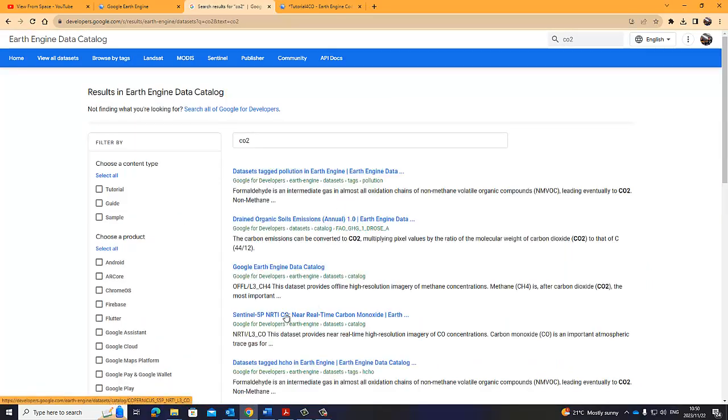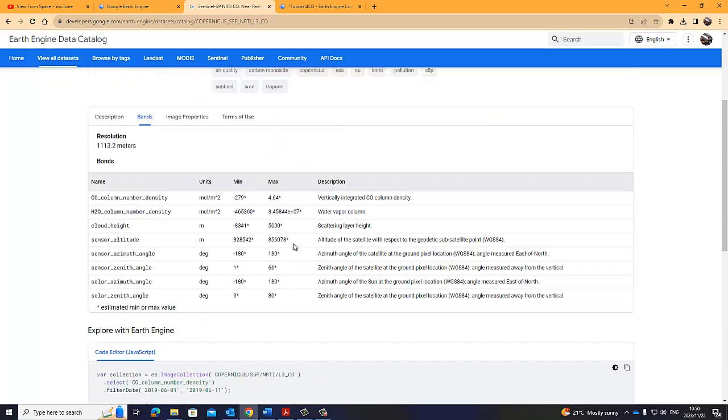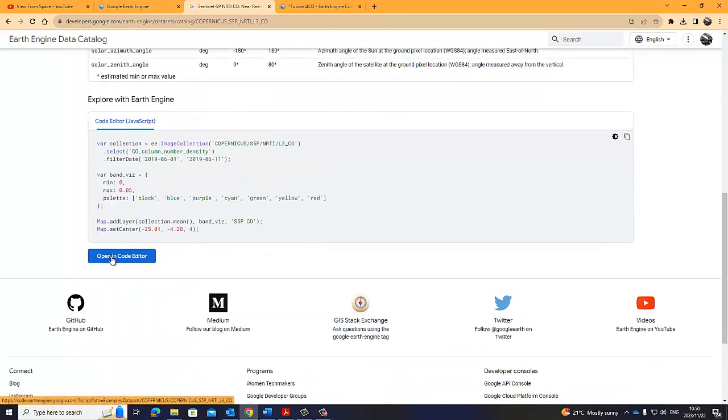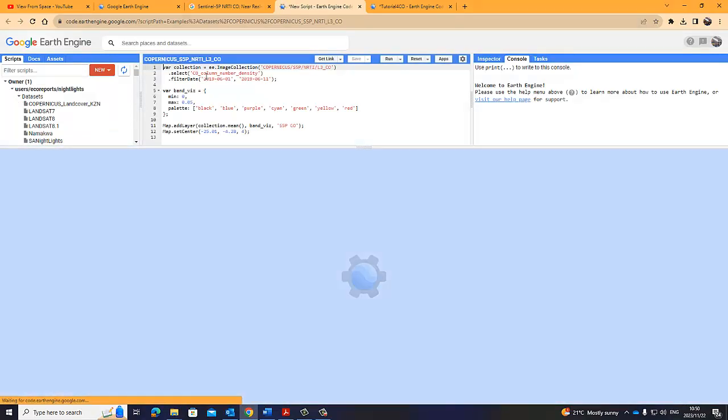We found our database. We left click on our database, and we get our database, and it gives a whole lot of information as per normal. We then left clicked on opening in Code Editor, and it opened in Code Editor.